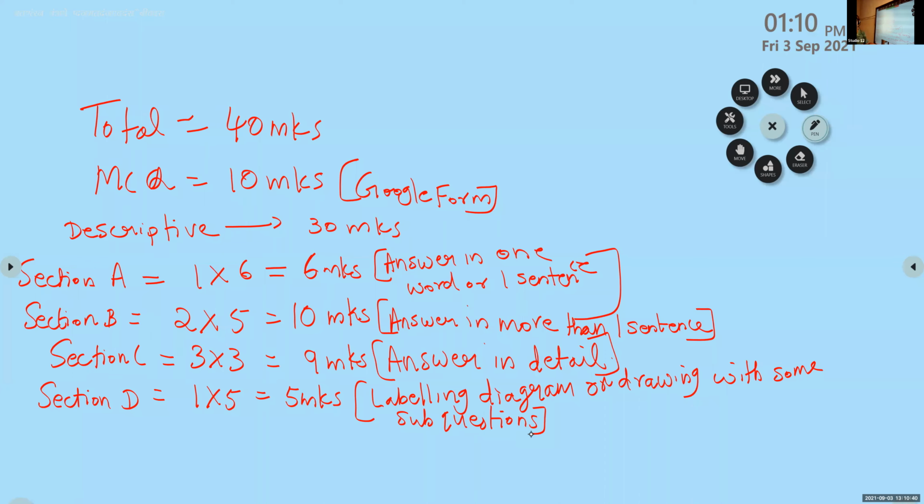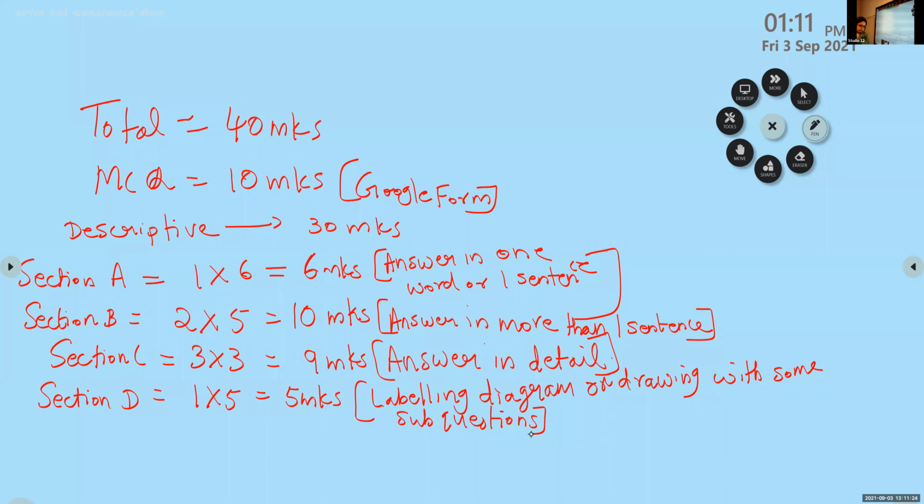So this is the pattern of your question paper. When you prepare for the exam, go through the printed notes. You have all types of questions in the printed notes. I have given you some extra questions also, not only exercise questions. So don't keep it for last time. Study slowly. Maybe 1 day gap will be there between the exams. Other things you will come to know in these days or the coming week. I am just giving a tentative schedule, but there is no change in the pattern. This is the pattern of your science paper.